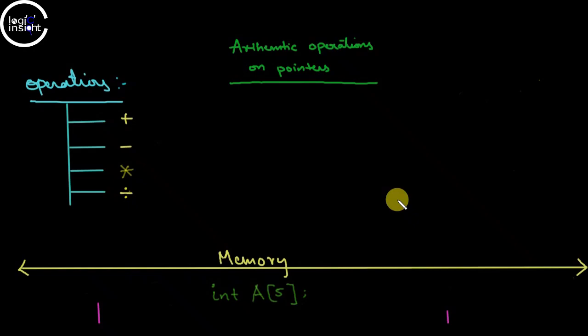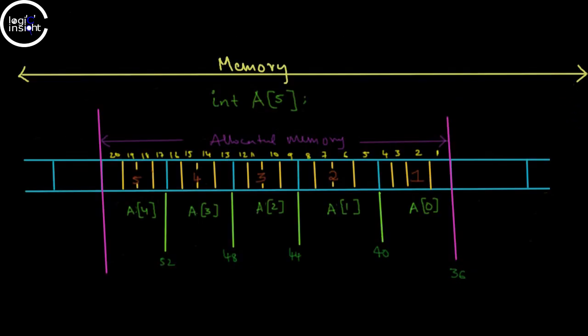Hi guys, so in this video we shall learn subtraction operators on pointers. Okay, so this is the main concern in this video. Consider this array in which I have allocated 5 elements. You can see element 0, 1, 2, 3, 4. Total 5 elements, and this is how the addresses are there.